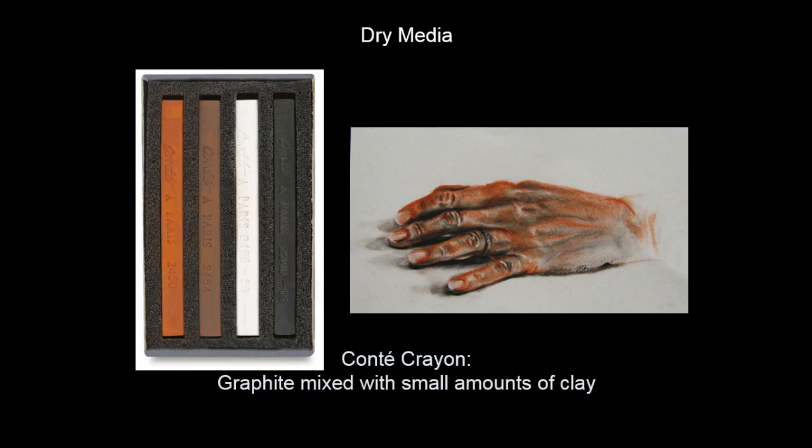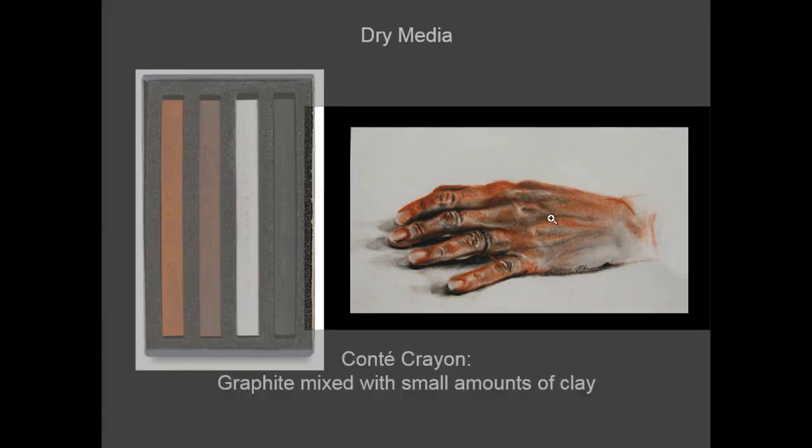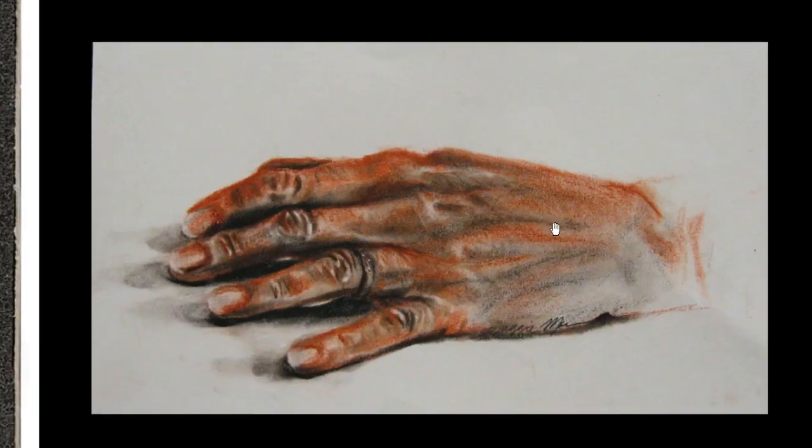All right. So this drawing here, I think, really does effectively show Conte. You can see that area of tone there. And I also like it because it shows another element of Conte Crayon. Depending on the ratio of graphite, which is hard, and clays, which are soft, the grade of Conte Crayon varies from hard to soft. So which areas of this drawing here do you think use the softest Conte?